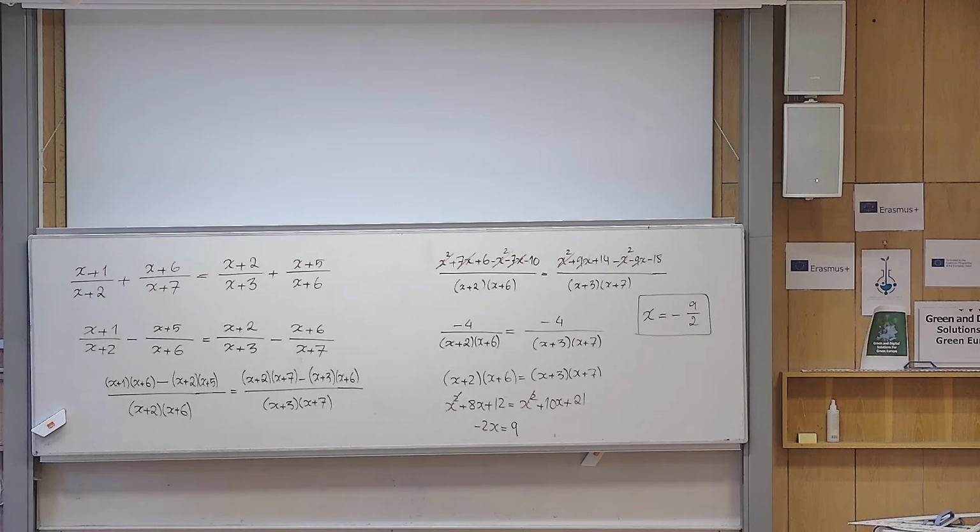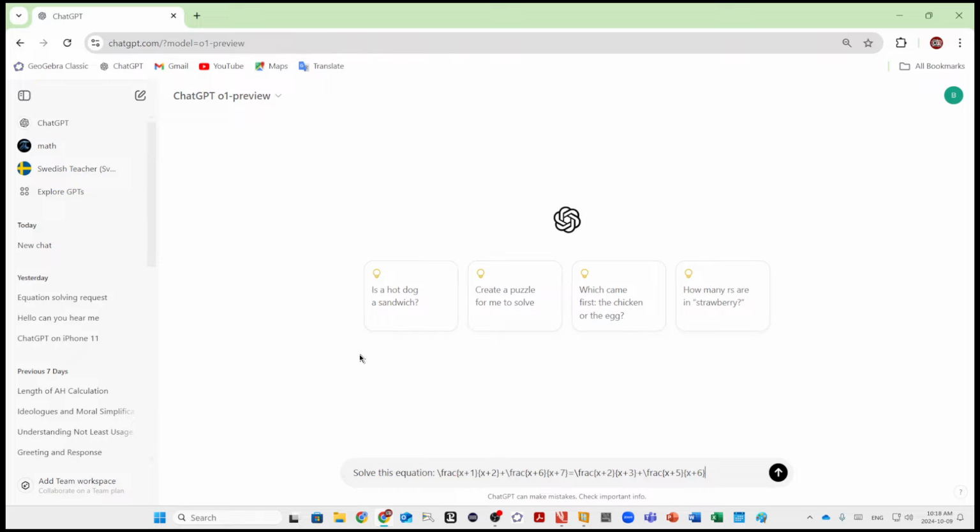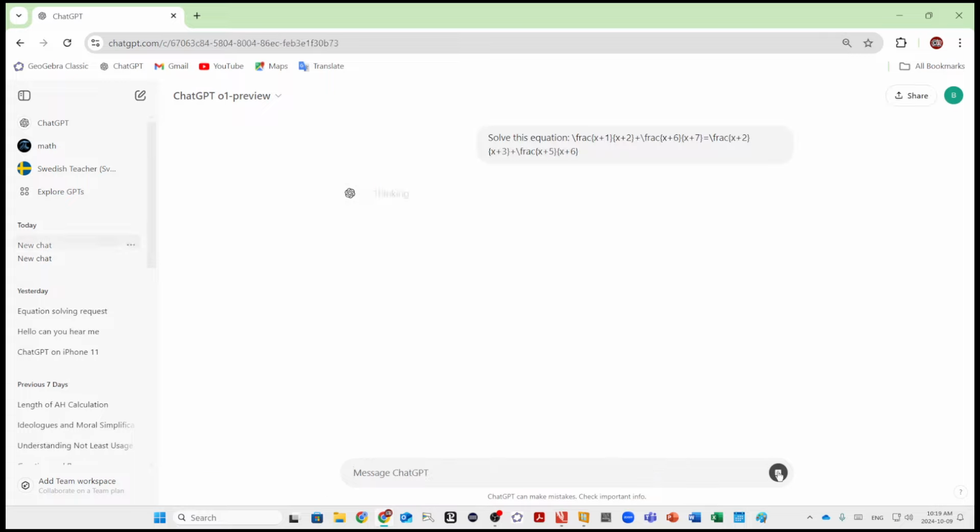Okay, so it might be a good idea to check the recent model of ChatGPT, so o1 preview, because I have the Plus version to test this model. So I have already typed the equation here in LaTeX format, okay? And I want to see how ChatGPT o1, which is claimed to be at the level of PhD in physics or mathematics, will solve the problem. Okay, so let us just do this prompt and see how it works.